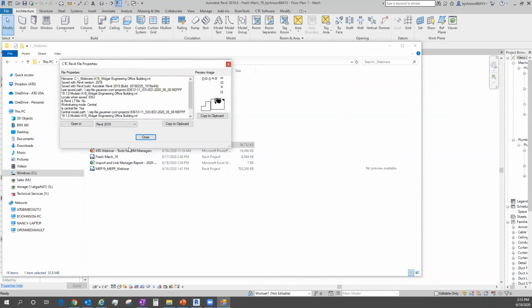So if you're not sure, or you get a file from somebody else who doesn't use a naming convention with a version number in it, you can go figure out what that is without having to ask them or email them, because you have that tool available to you as well.